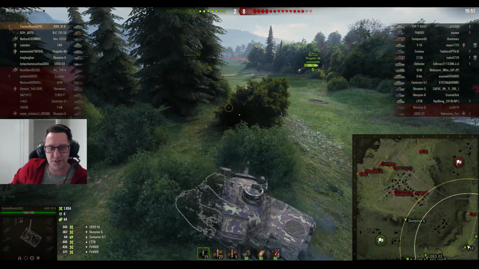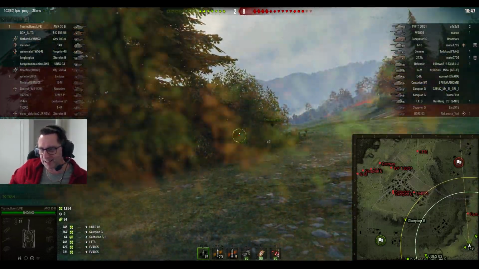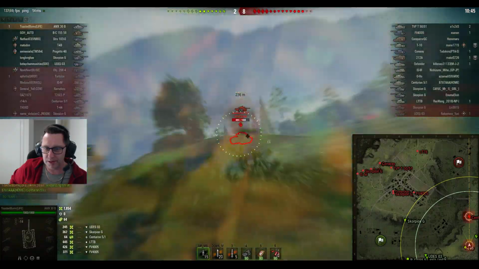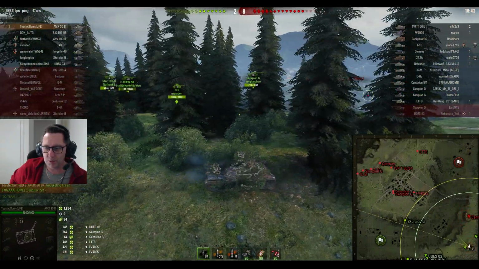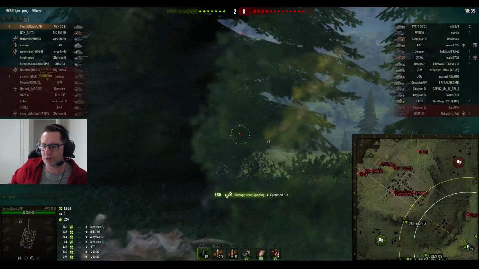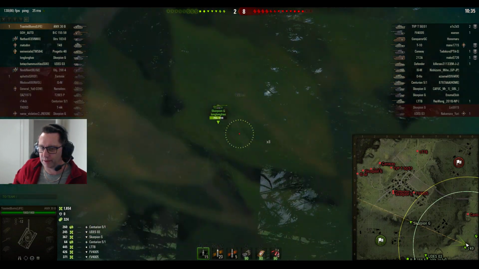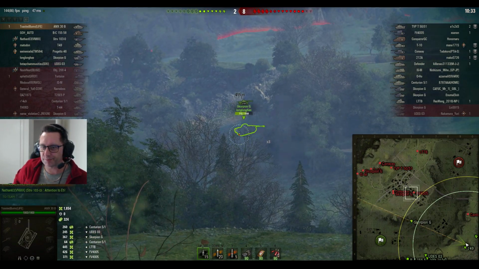I'm not sure if this is the Aussie server or the Singapore, but I guess they're both the same. Who knows? There's that Centurion. He spots a Centurion, doesn't get spotted himself, gets some assisted damage into the Australian Tier 8 premium British medium tank. Try saying that one really fast 5 or 6 times.